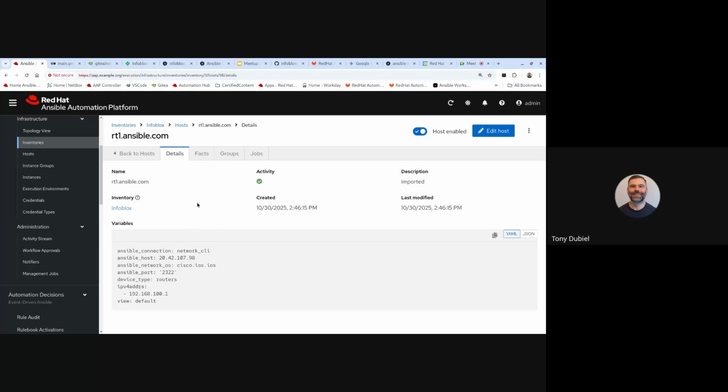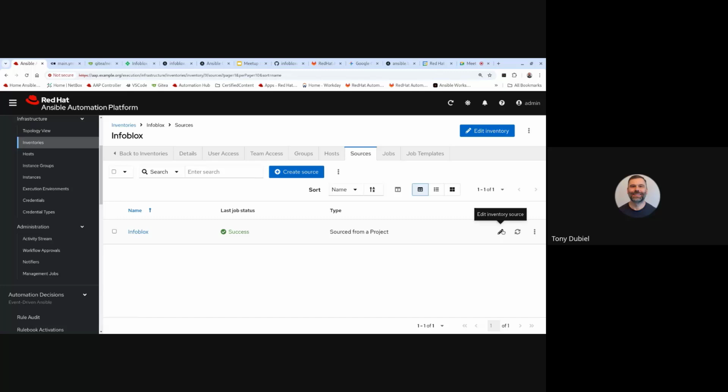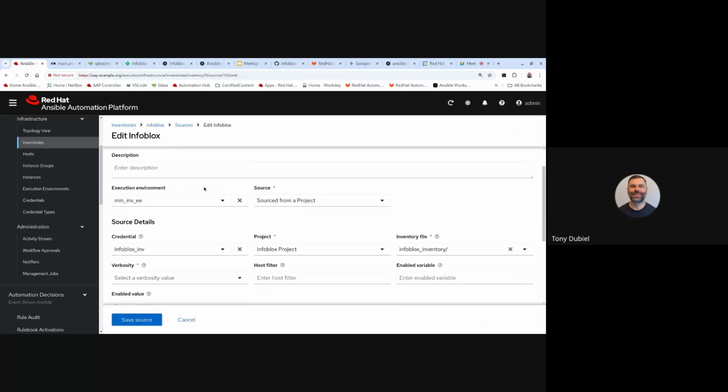So how does this all work for the inventory? If I go back to the inventory, I have a source. And then I had to configure this source. Because we're running an Ansible automation platform, we have an execution environment. That's where we pre-installed all of the collections of modules that we need.